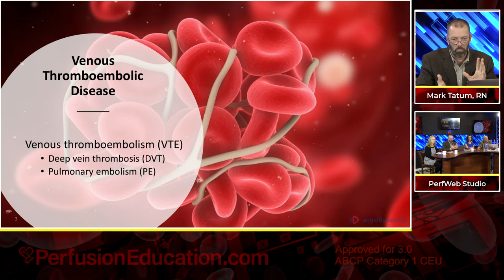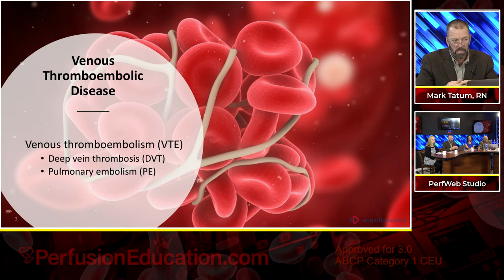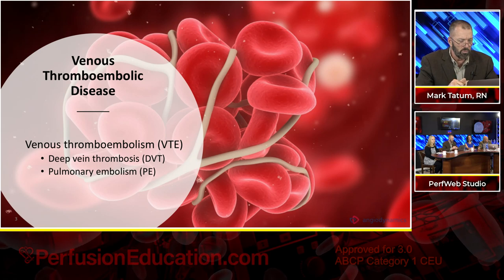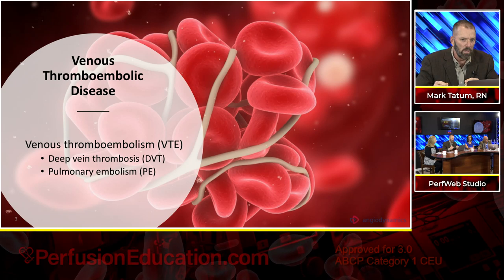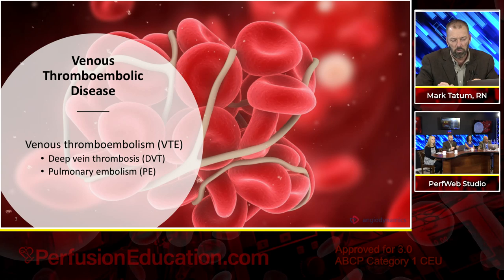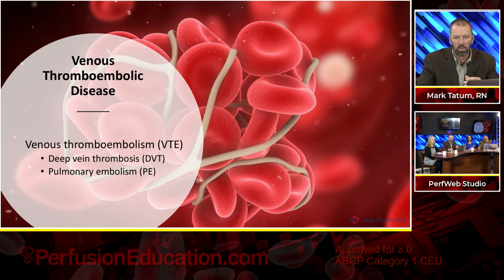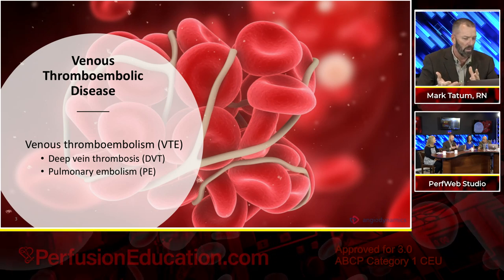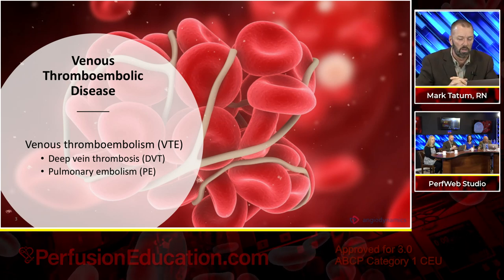So venous thromboembolic disease is one of the areas that we see utilization of AngioVac successfully with deep vein thrombosis or VTE. It does list pulmonary embolism on this slide as well, and that's really there mainly as a reminder for what it is that we have done in the past and for what the device was created for. Created by two cardiovascular surgeons for the treatment of PE percutaneously. And once we got it out into a little bit larger market, we found that that's an area that we feel like we really need to take more time to do more development to make a better product before we get there, at least with our experience with our first and second generation cannulae.